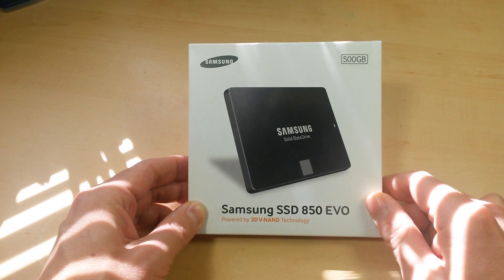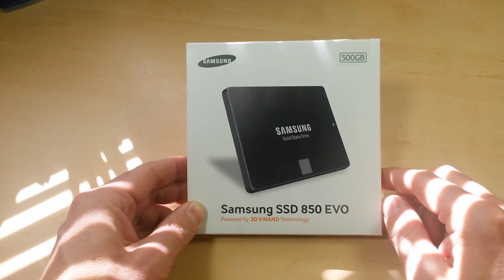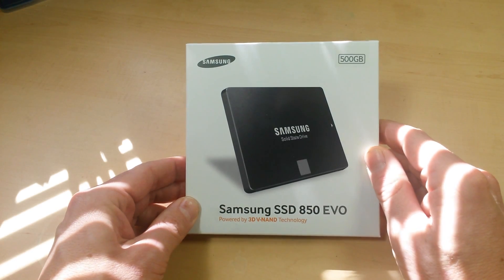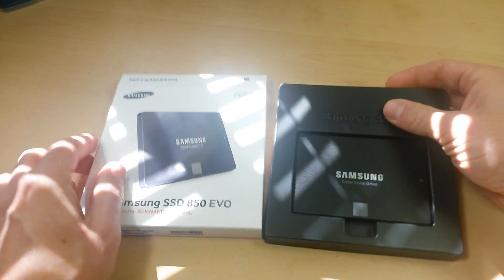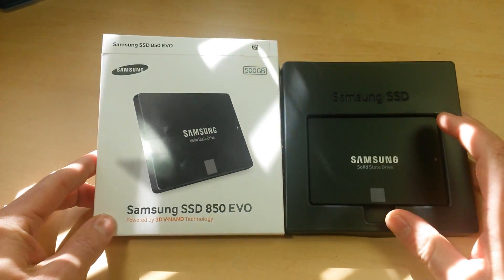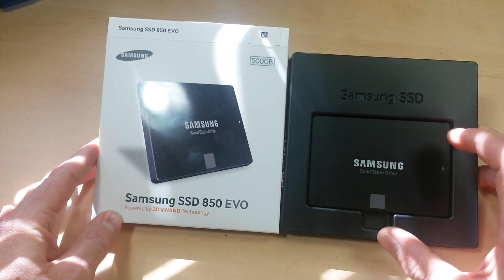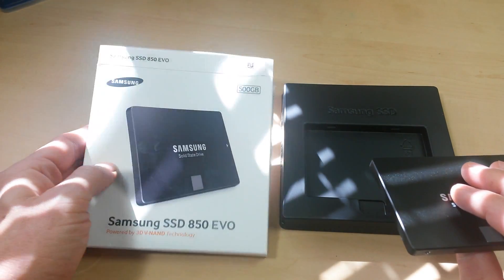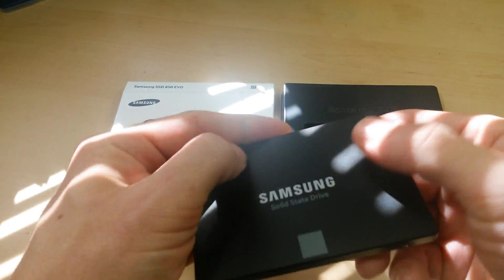For the price of a tank of fuel and a night out, you can upgrade to something that's going to be the top performer and last the rest of your computer's life. I would recommend the 850 Evo — not the 840, the 850 Evo — because it's the best you can get right now, the price point is good, and it's a great all-around performer according to benchmark sites. I'd get the 850 Evo at any gigabyte level, even down to 120 gigabytes — they're leading the market in both performance and cost.